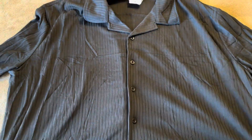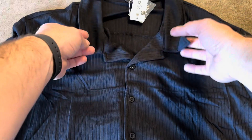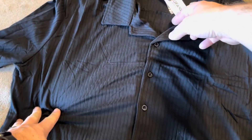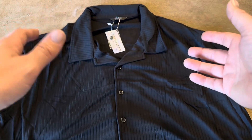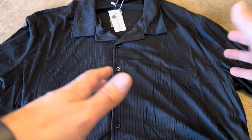This is what it's going to look like after you get it out of the packaging. It's going to have like a polo collar on it. I went with the size 3XL, which is what they recommended based on my body size. I'll show you how that fits here in a minute based on how tall I am and my weight, so you can decide if you should size up or not.